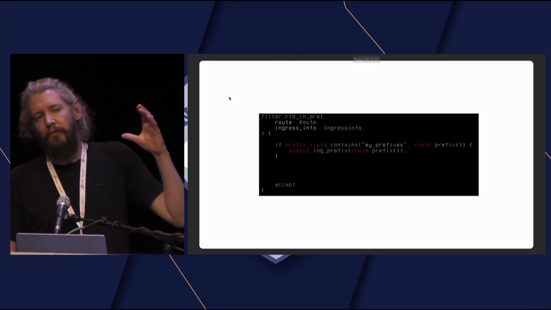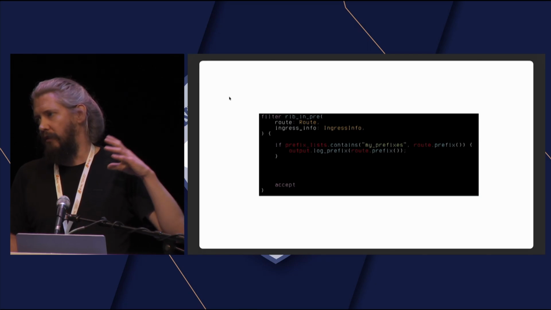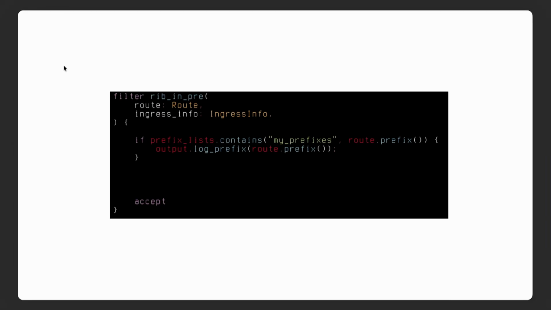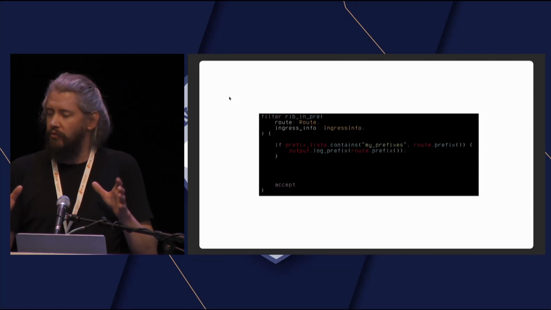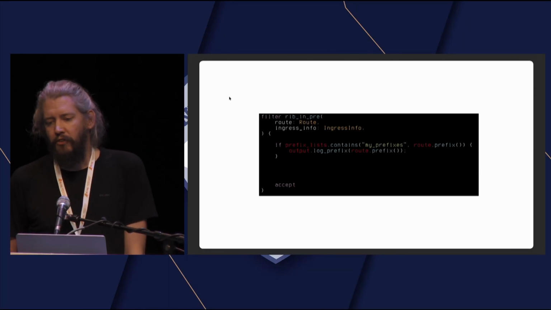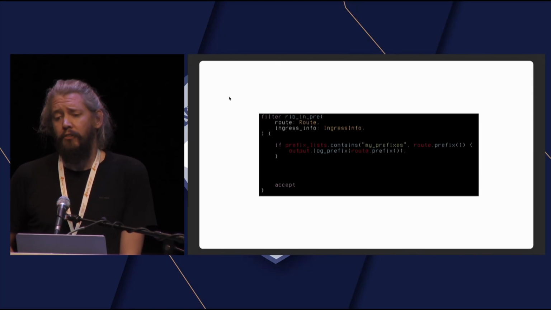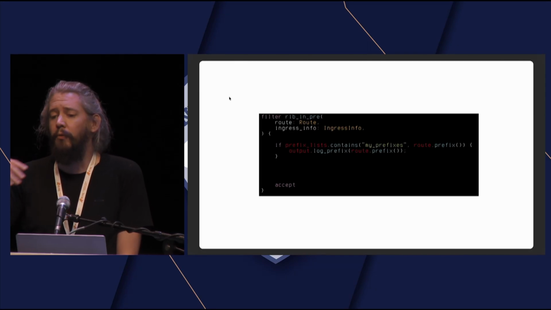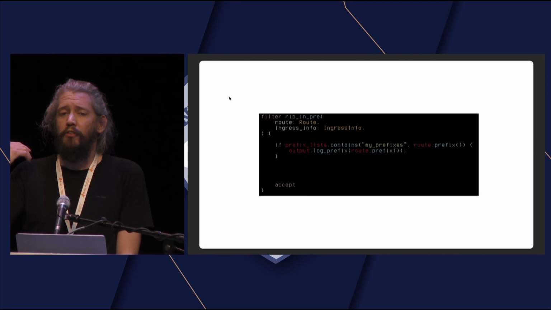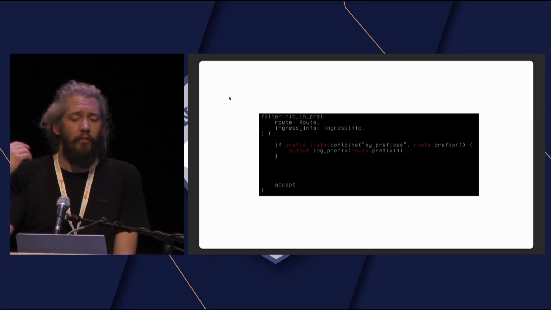Now, after your message has passed through these filters, it, as we call it, explodes into multiple routes, right? If you have a BGP update, it can pack 10 or 20 or 1,000 prefixes. In the BGP filter or the BMP filter, you work on the entire message. Just before the RIB, you have another filter that can act on individual routes, individual prefixes. And then you can do all kinds of other stuff. So we actually have another, let's call it a setup function that I didn't show, where you can define your own lists. For example, lists of ASNs or lists of prefixes.